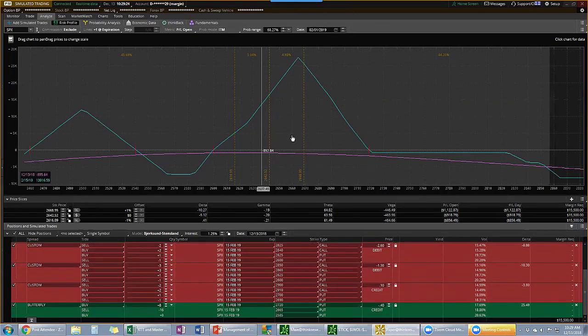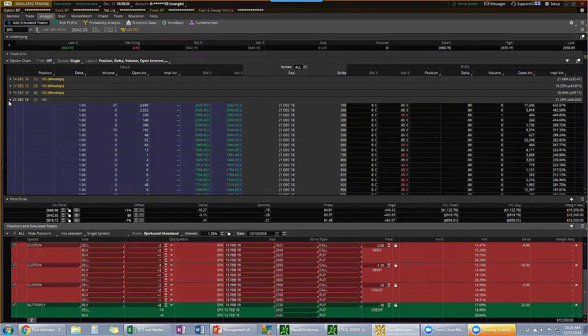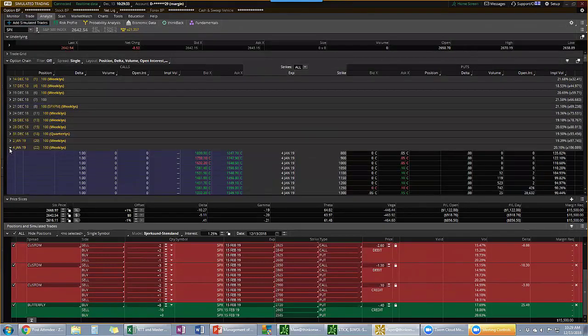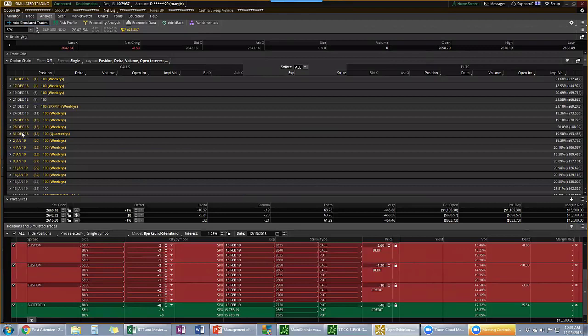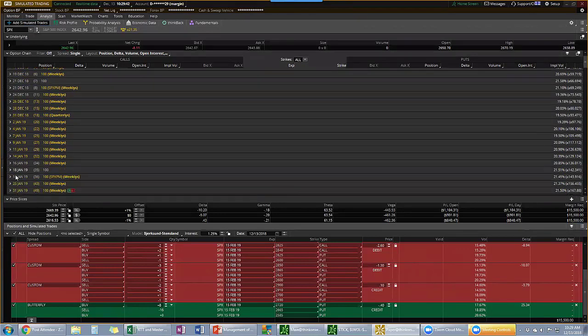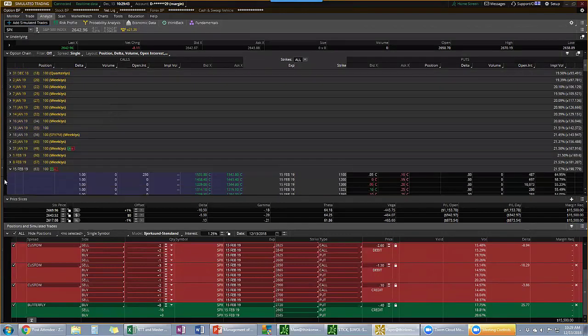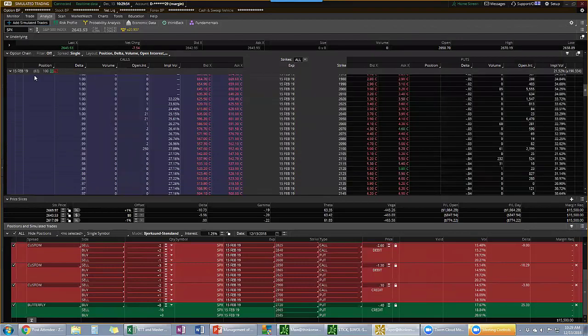So now let's say I wanted to add a trade here. Let's say I wanted to, let's just see here, 15, where are we? 15 February. Okay, here we are, 15 February. And let's just say I wanted to add a put credit spread. Okay, so we're in 15 February.